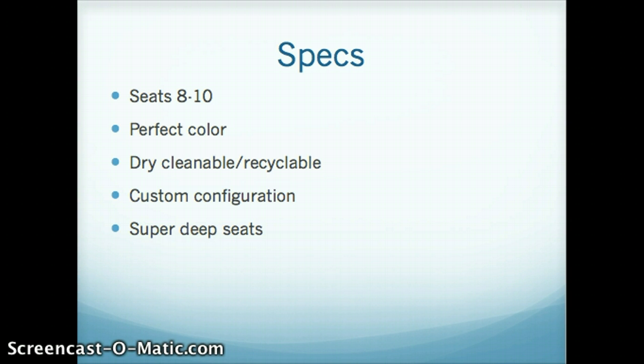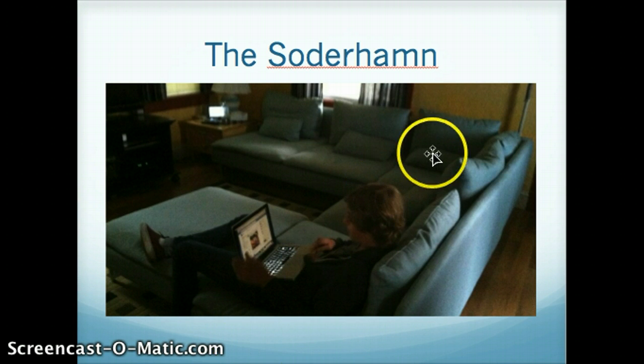It also has custom configuration, which means if we go back to this picture, you can see this corner section here, that can be completely lifted right out and put somewhere, even in a different room, and it can be just a little corner chair, which would leave this here as a little love seat. And this piece is longer, and that could be the size of a traditional couch. All of these pieces could be moved around the house. They could be turned different ways. It's completely reconfigurable. So if we were to move or if we were just wanting to redesign, we would have lots of options with the Soderhamn.